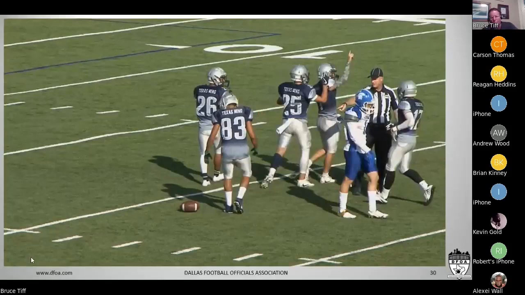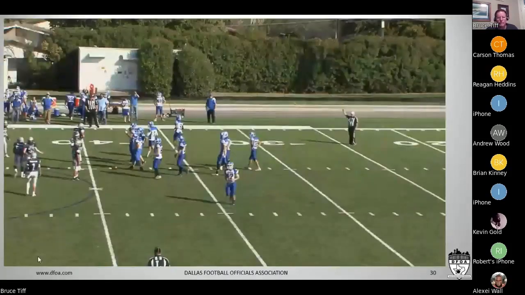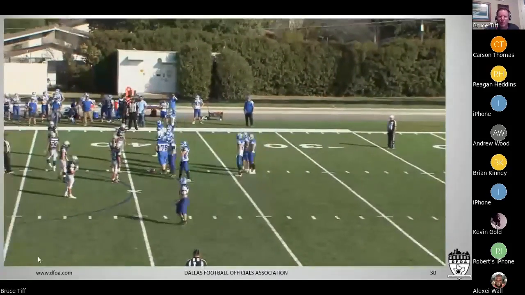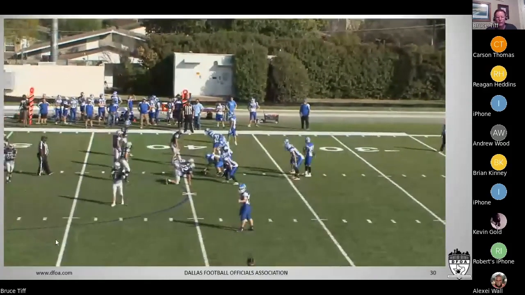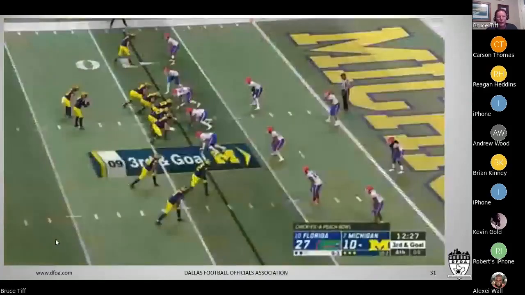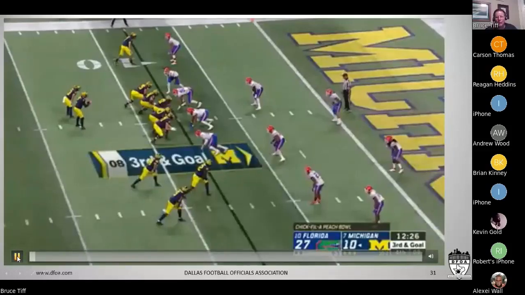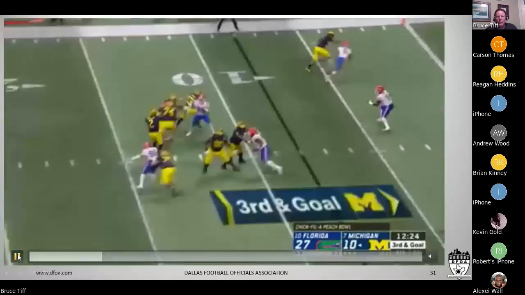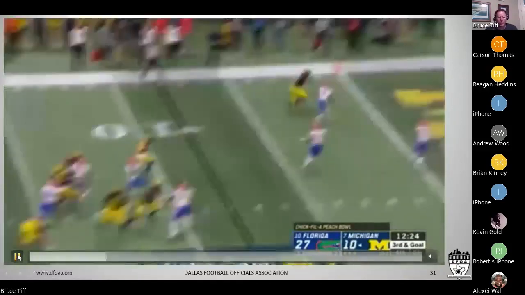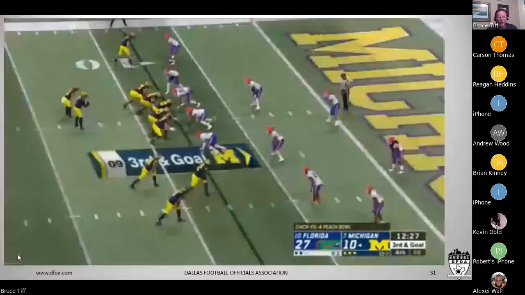And then I got one more I'm going to show you, and then we'll move on. We're going to get a couple looks at this, so I know it's a little grainy. That's just the quality of the video I got. Okay, so if we talk about this, I'm going to try to stop it.